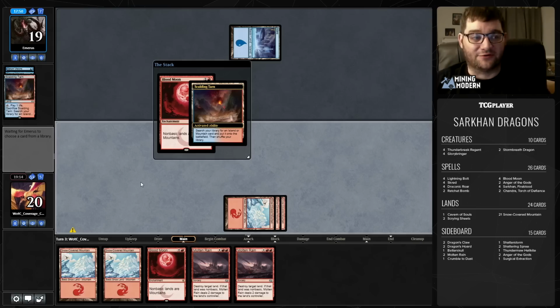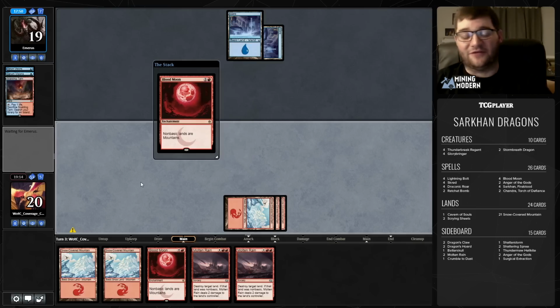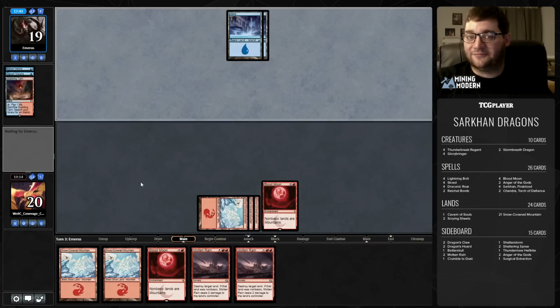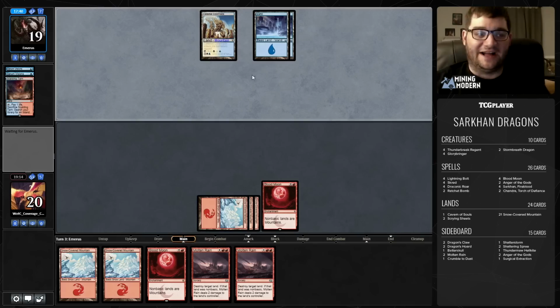Could have resolved a Dragon's Horde that turn. To be fair, I think Dragon's Horde is better in other matchups, not really control, but I'm trying it out. I mean, it's probably not a great card regardless, but it is fun. Look at that. Our opponent fetched double island, huh?